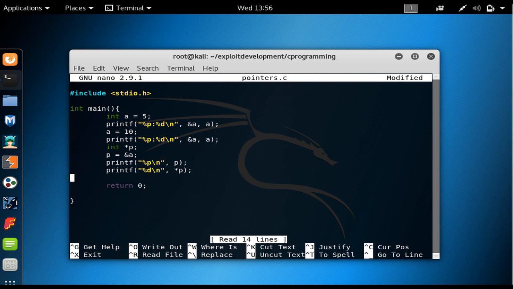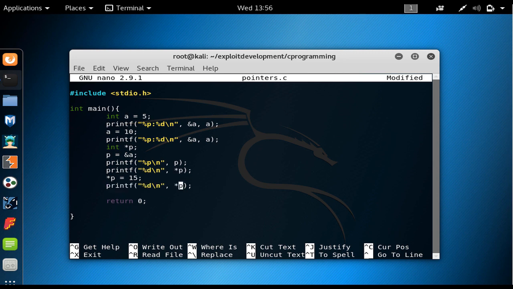After we have printed, I want to use the pointer to change the value saved in it. So I could say *p, which is the content saved in the memory address that p is pointing to, equal to 15. And after that, I just print it again.